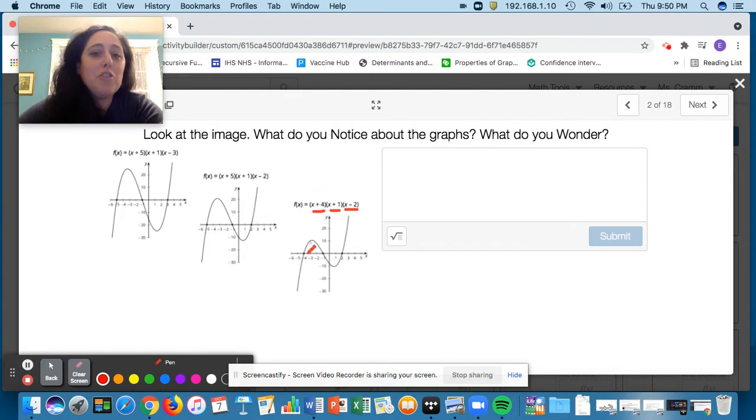All right. So the last thing to notice, and I know that these numbers are really small, is that this is at -4, and if you notice, this is a +4. This one is at -1, and this is a +1. And this one is at +2 on the x-axis, and here I have a -2.